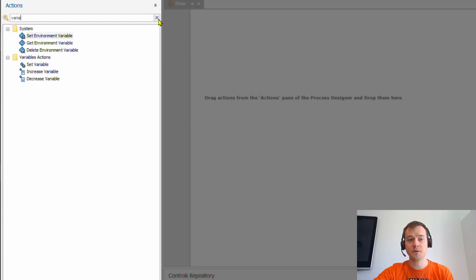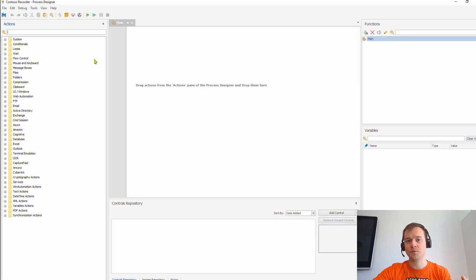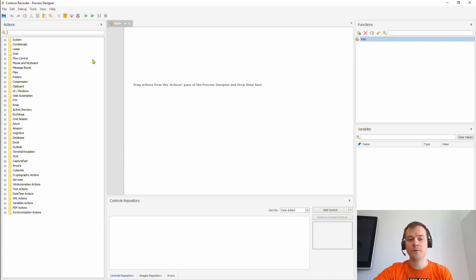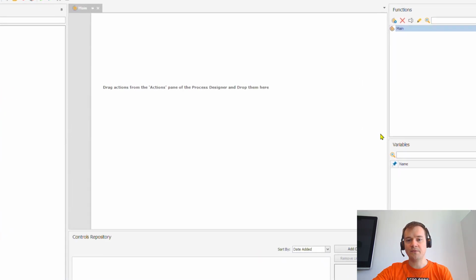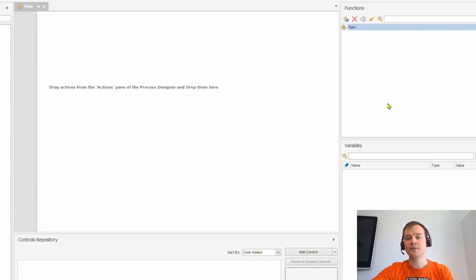And this is really useful because if you somehow know what you want to do, if you want to know what action you'd like to put in your flow, then by using a similar name or the name, you can very often find what you're looking for. Then there is the designer canvas, the main canvas, where you simply put the actions and order them in a logical flow. Then the functions.